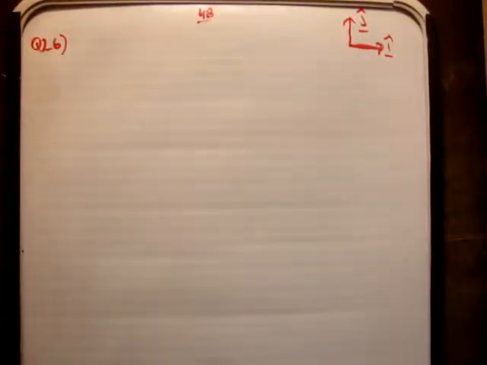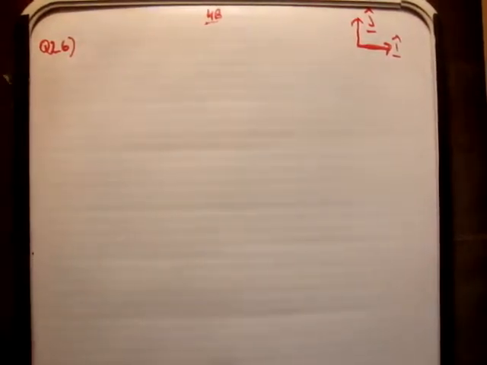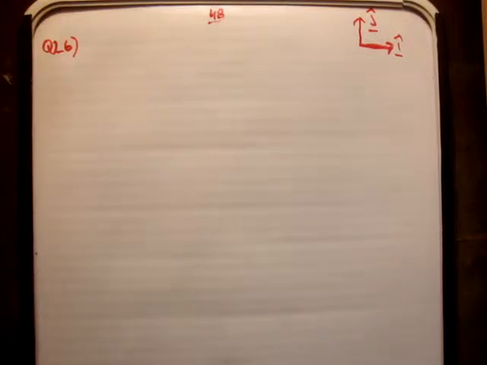Okay, in this video I'm going to continue on with exercise 4B of the book Fundamental Applied Mathematics. We're on page number 107 and the question is number 26. It reads, a boat has to travel by the shortest route to a point 4.25 j hat kilometers and then return immediately to its starting point at the origin.